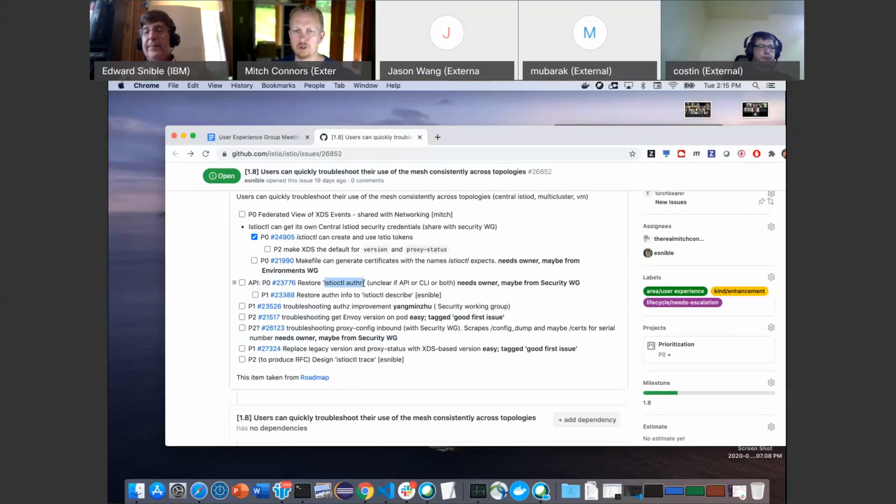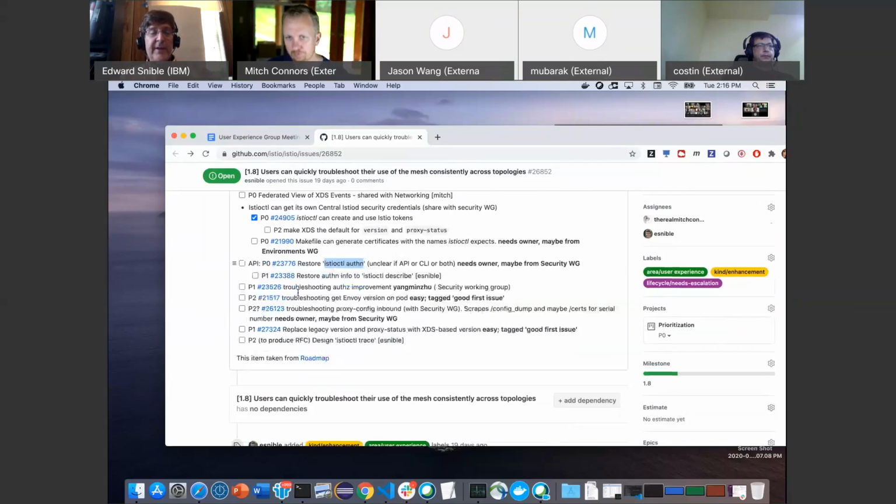Yeah, so the analyzers don't live inside of Istio Cuddle, thankfully. They live inside of the Pilot code base, even though we run them inside of Istio Cuddle. So it's a nice compromise between the two. It's worth investigating. It may not be viable, but it's worth looking into. Well, I'd be happy to help in any kind of way. I'm good at writing analyzers, but I just don't know the auth-in stuff. Yep, me too. And of course, that same logic will be used by Istio Cuddle Describe.